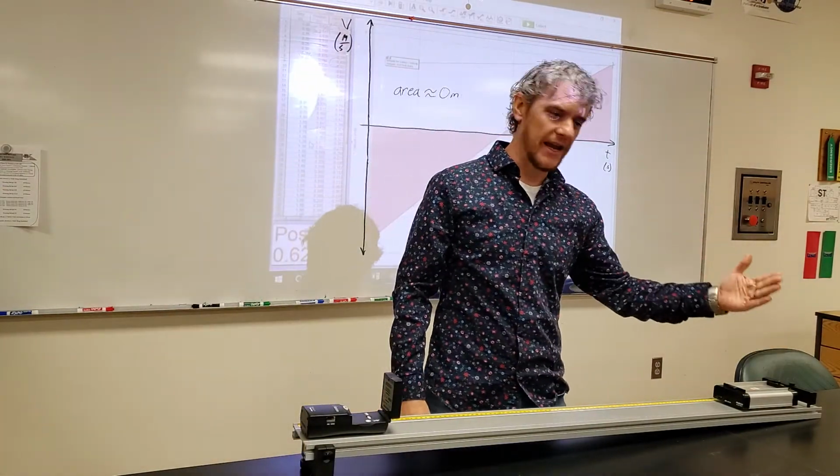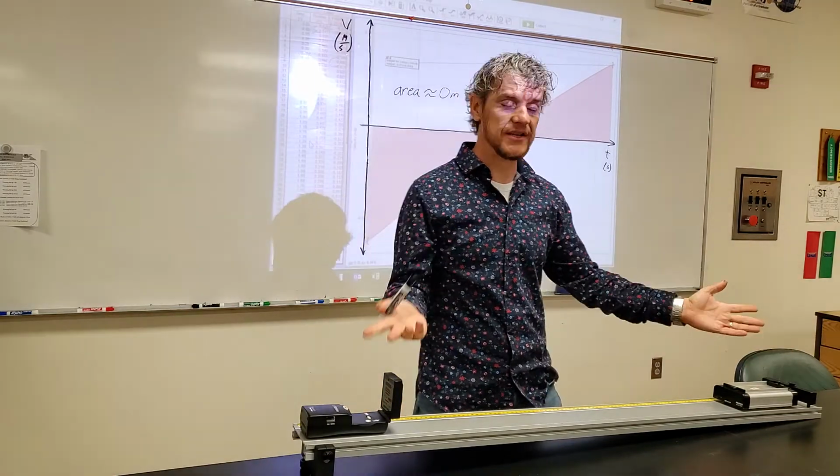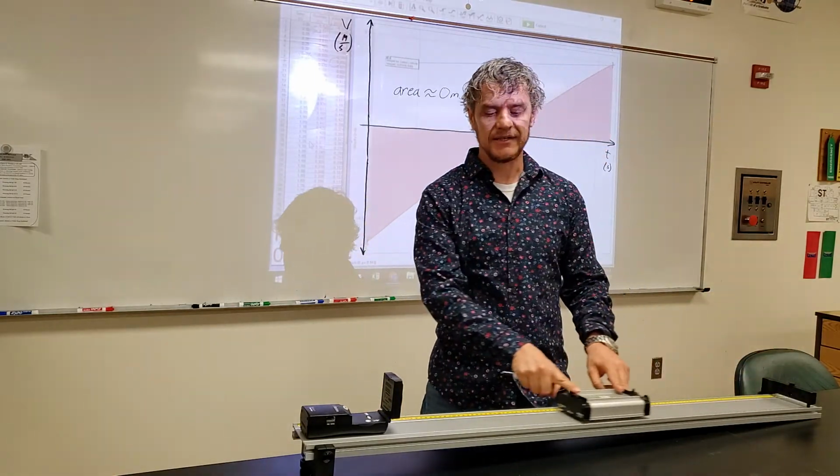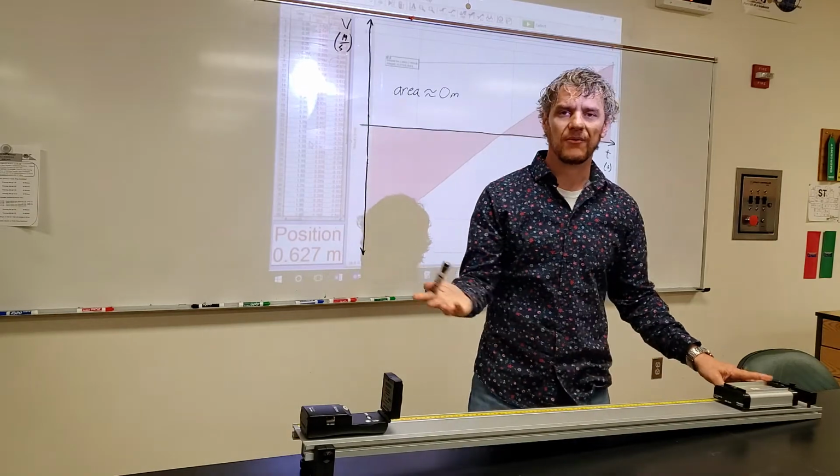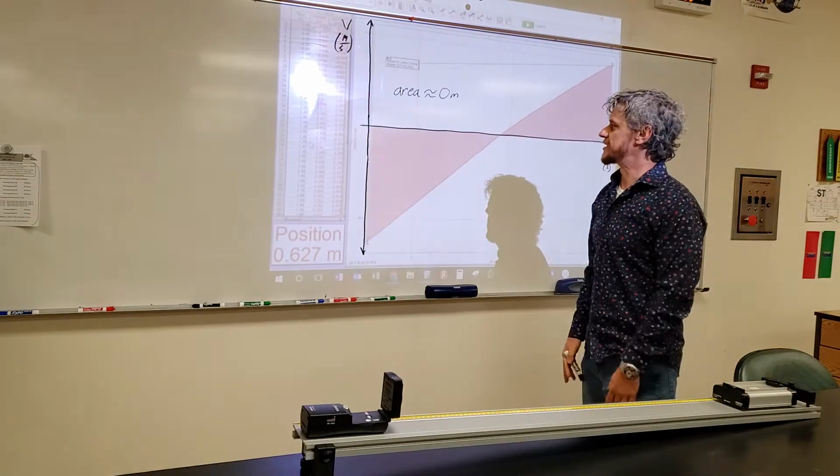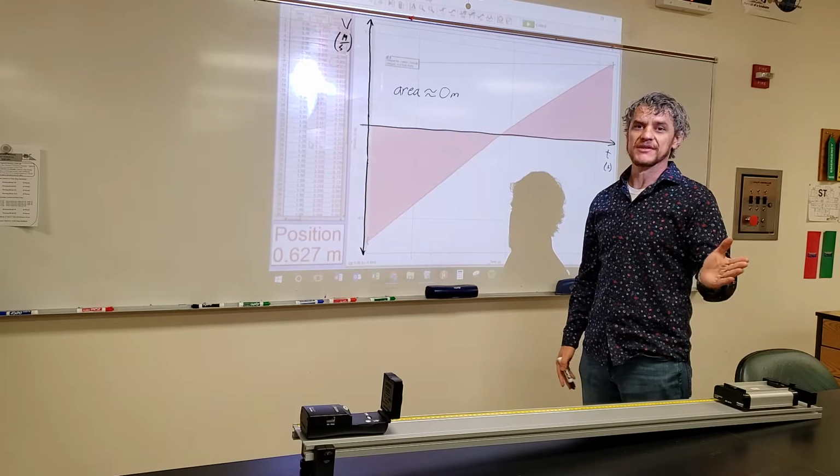We start at this point, we end at that point, the total displacement is 0. Again, the distance traveled would be the distance up plus the distance down, probably about 1.2 meters. But our displacement here is 0 meters because we end up at the same place that we start.